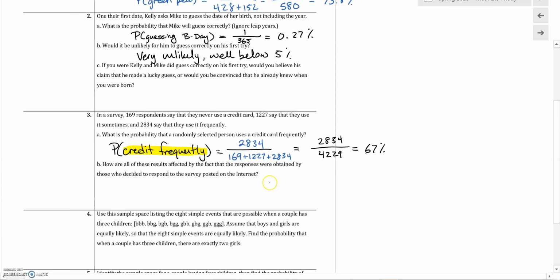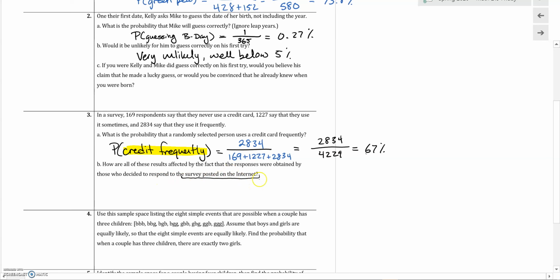What they're getting at is when you hear probability and statistics, remember you always have to be thinking about sampling. Where does your data come from? How was it collected? Did it use good techniques? If they're only getting surveys from people that are answering this question on the internet, I think there's a big chance that it could be skewed or biased. You're only capturing a certain market of people. Maybe they were on the internet to actually buy something in the first place, in which case there's a very high chance they're using a credit card. They can't use cash or anything.